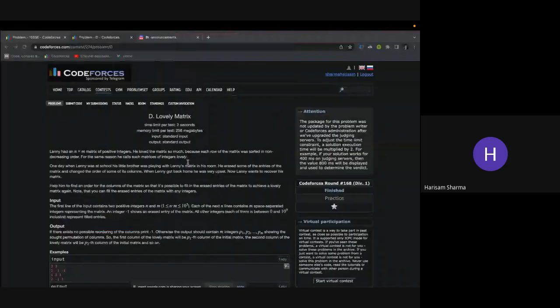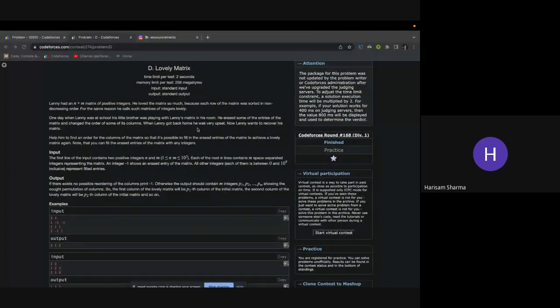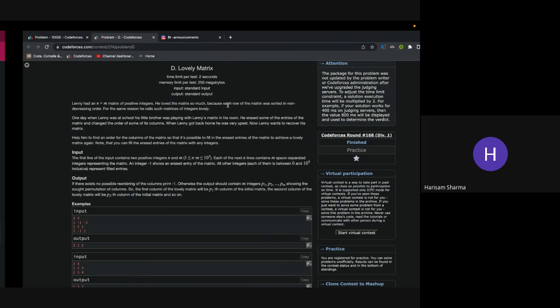What we have to make sure is that, according to the problem, we have to find an order of the columns for the matrix so that it is possible to fill in the erased entries of the matrix to achieve a lovely matrix again. And what was a lovely matrix? It was a matrix such that for each row of the matrix, the elements are sorted in non-decreasing order.